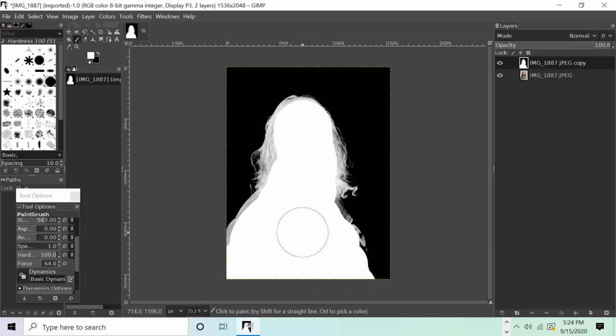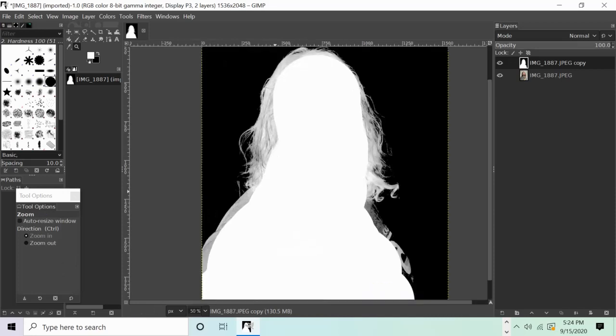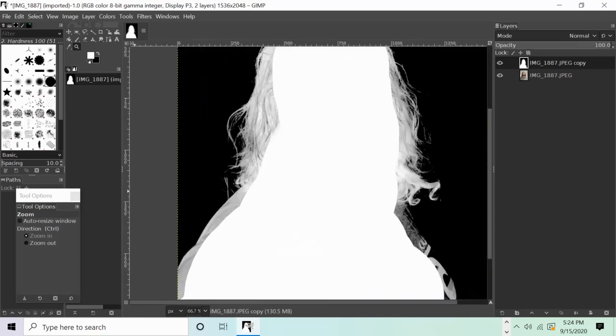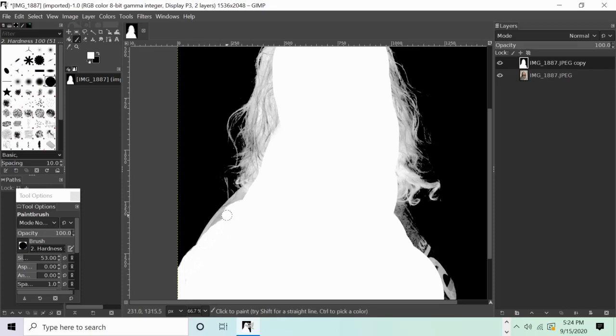And right there. Okay, so now I'm going to zoom in and do my edge work very carefully. Grab my paintbrush. Again, we want to come down with the size and just kind of slowly work our way across the edges here. And notice I didn't change the hardness of the brush. I just want to get that sharp edge like the picture has. You just fill this in.